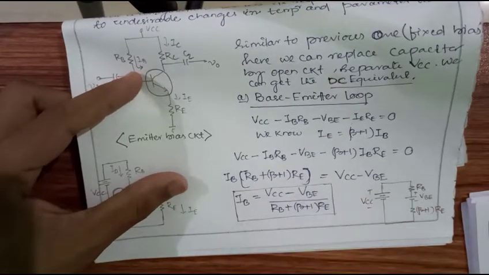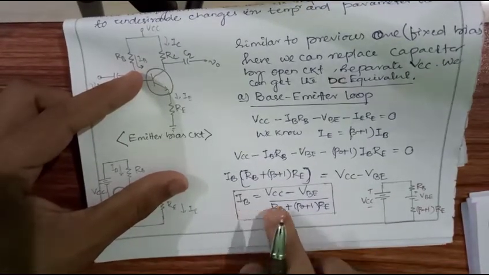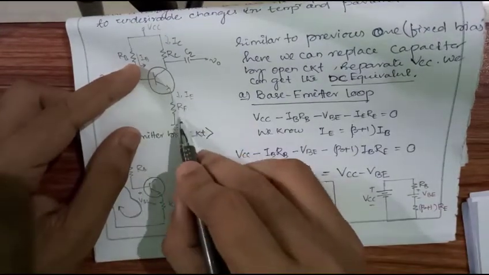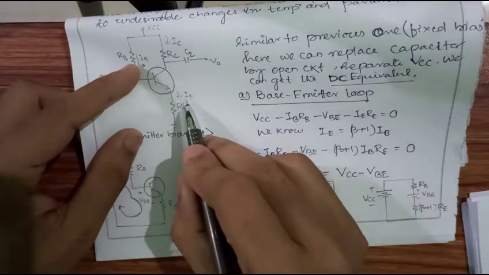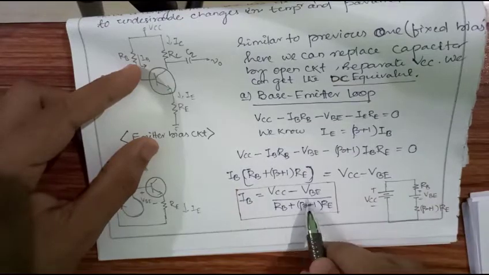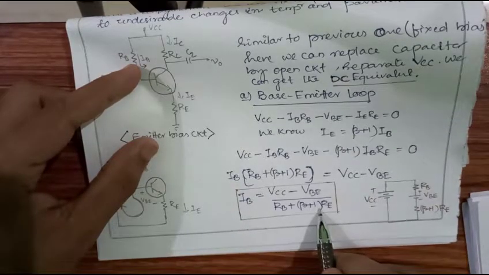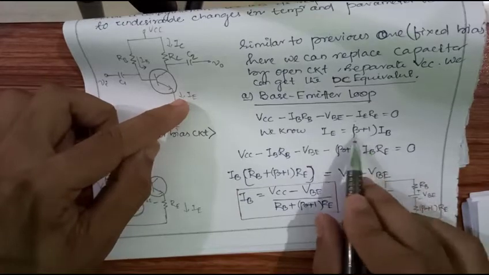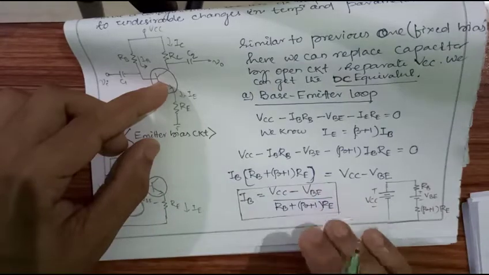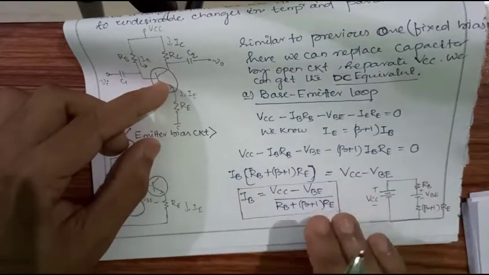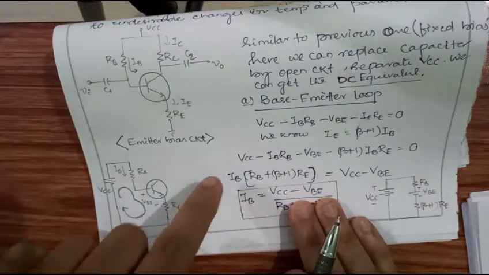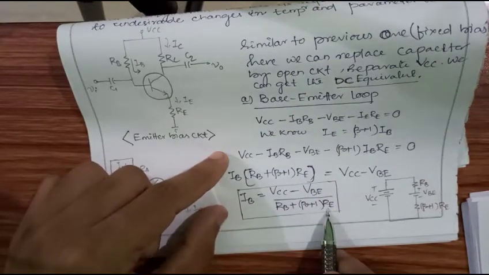Okay, if you remember in a fixed bias configuration, what we got? Our IB is nothing but VCC minus VBE upon only RB. But as this emitter resistor came into the picture, across which a current IE is flowing, and IE is nothing but (beta plus 1) IB, that's why the (beta plus 1) RE term came into the picture. Beta plus 1 is for IE in terms of IB, and this RE is for the emitter resistor. So it is easy to remember by comparing with the fixed bias configuration. IB equals VCC minus VBE upon RB in fixed bias configuration, but in emitter bias configuration only the addition of (beta plus 1) RE.